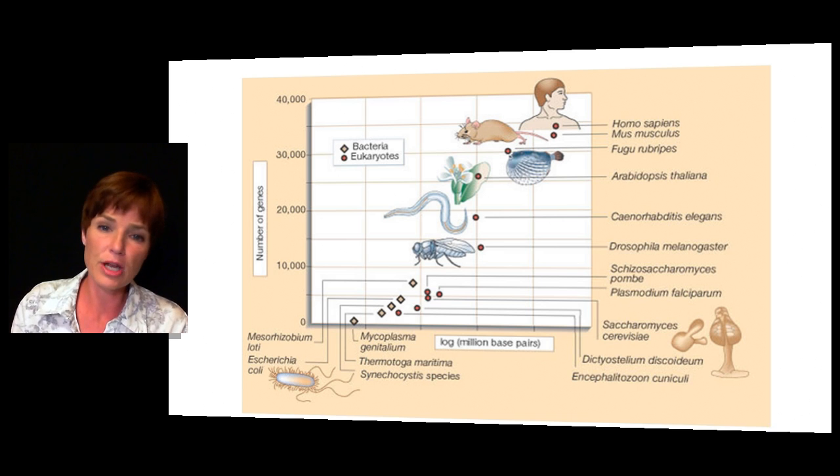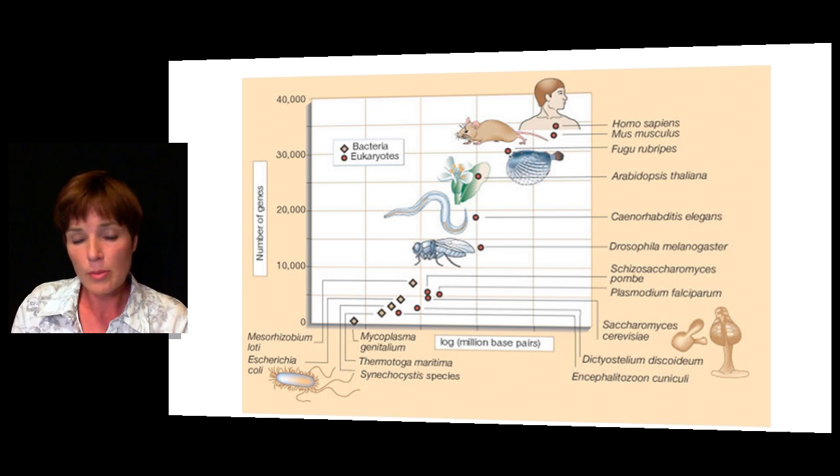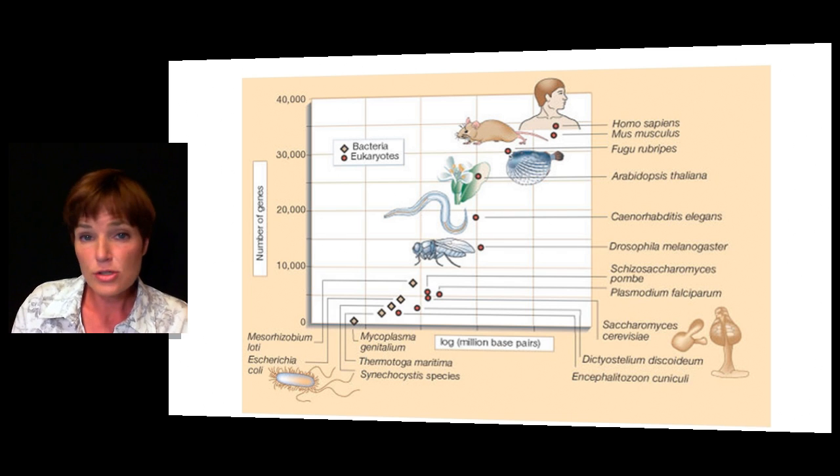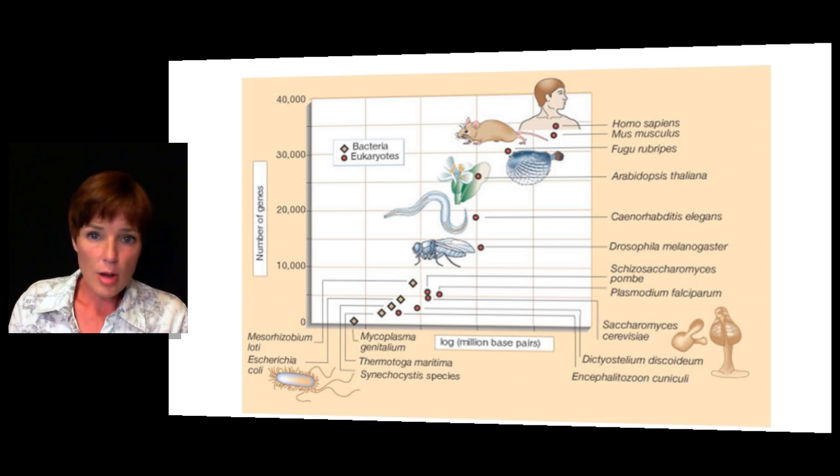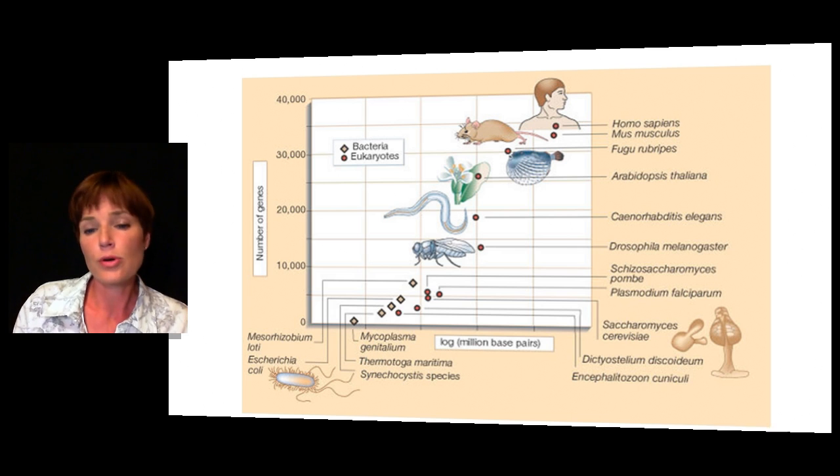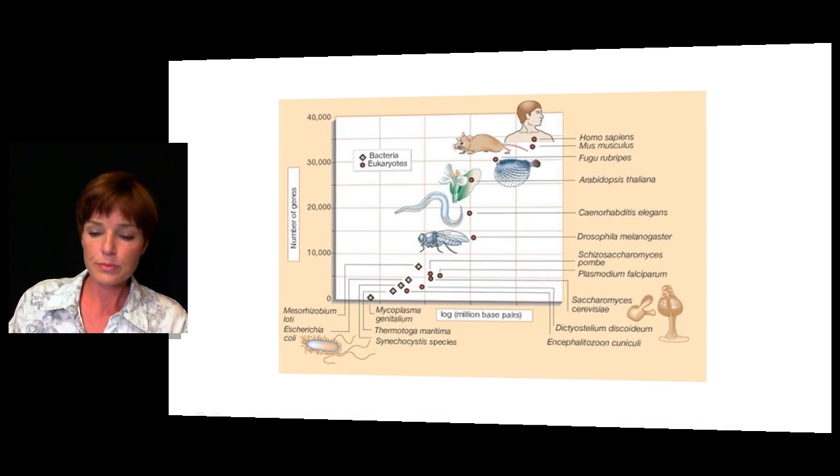We could talk about other eukaryotic cells. We like to think of ourselves as being quite more complicated than a nematode, but C. elegans, the worm you see on all of this, it has close to 20,000 genes. So it has over half the number of genes that we have in humans. You can also see that we've got some plants rather high on this as well that have numbers that are approaching humans as well. It is common for eukaryotic cells to have quite a few more genes than what you would find in prokaryotic organisms.